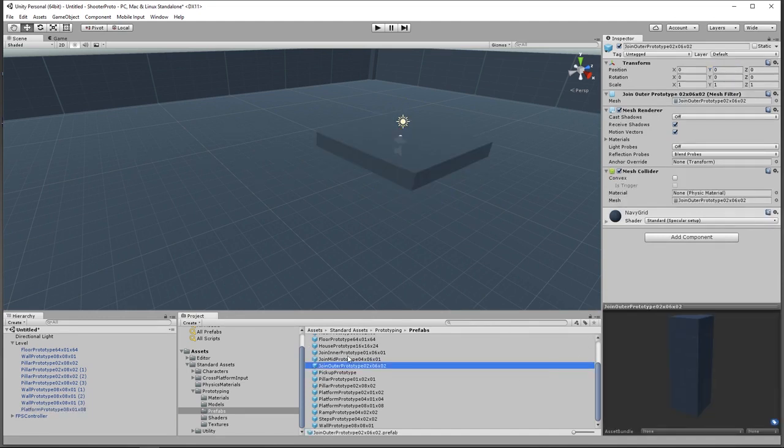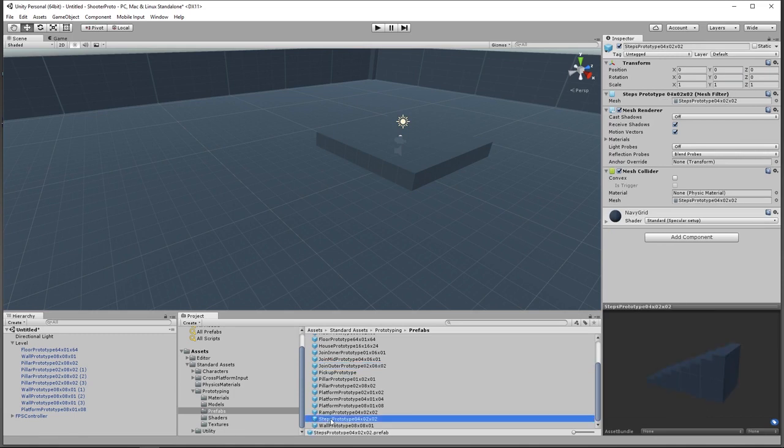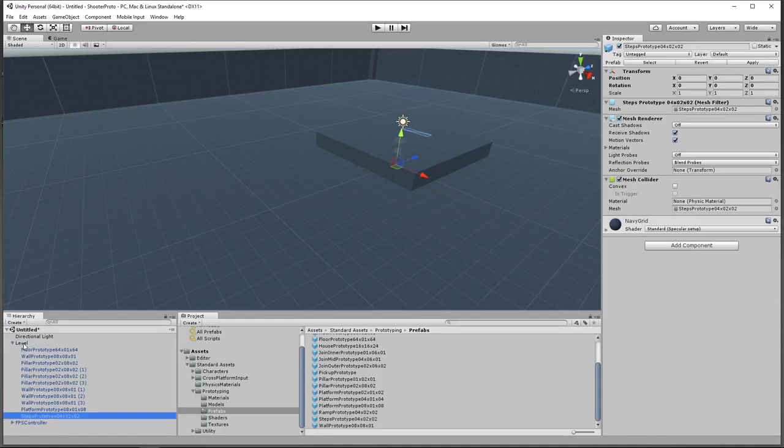And then we can maybe add, what else we got here? Some steps. Let's add some steps in here. Park those over there somewhere. Just make that a 6. Oops, a -6. All right.